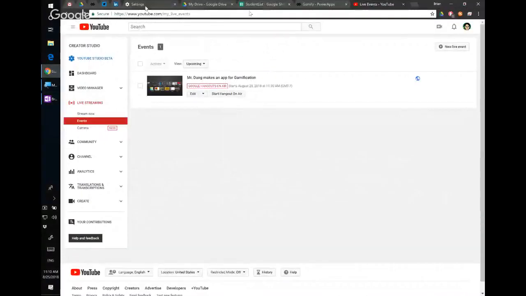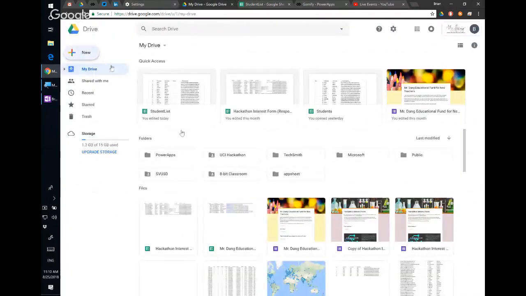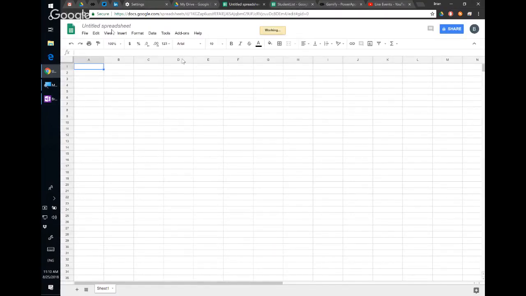I'm pulling up a new, I'll go ahead and make a new spreadsheet. I'm starting this from scratch so that I can show you what I'm thinking about as I'm building tables. It's important to think about the tables that you have as part of your learning in Power Apps.